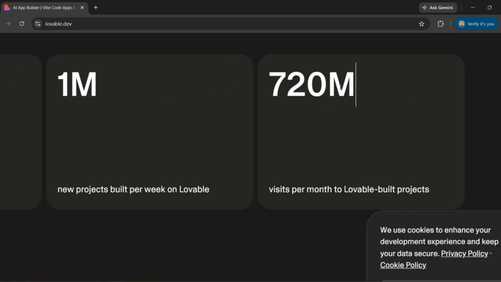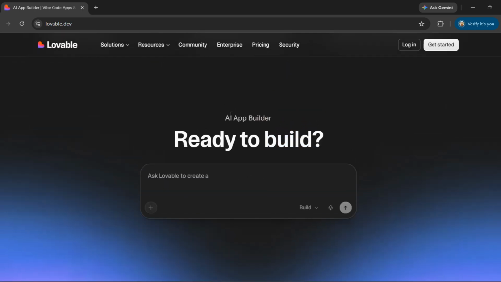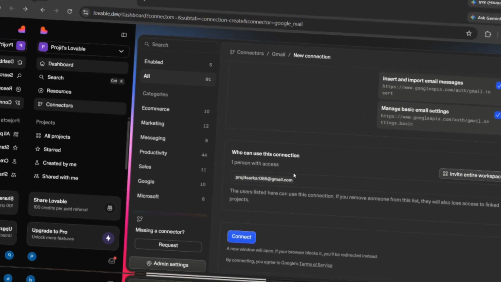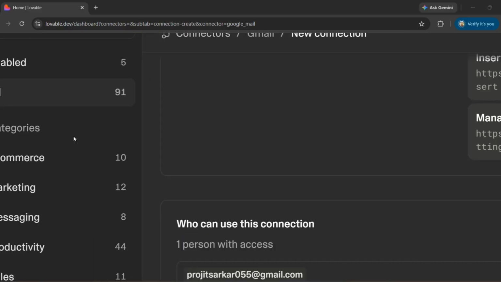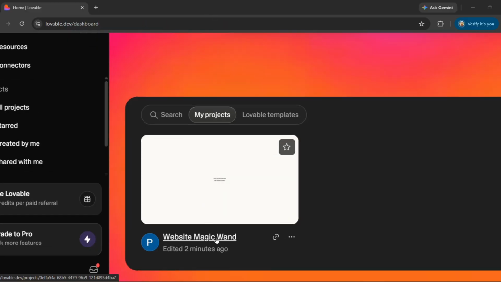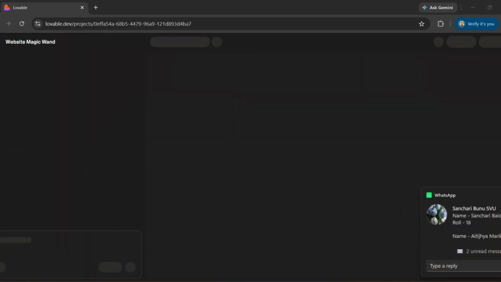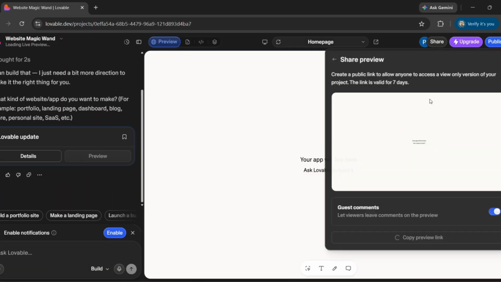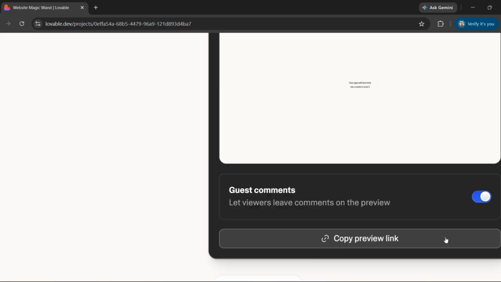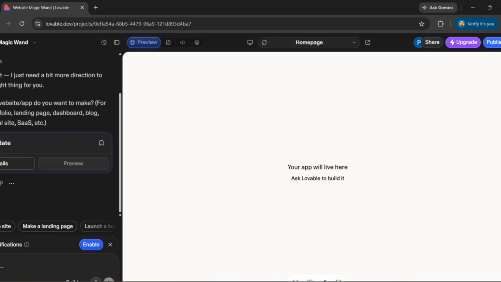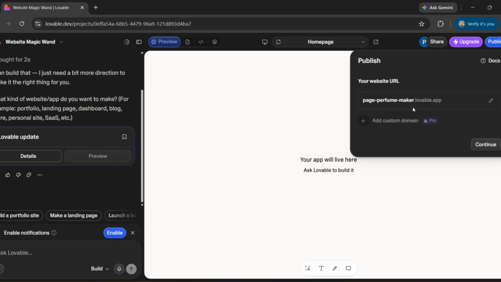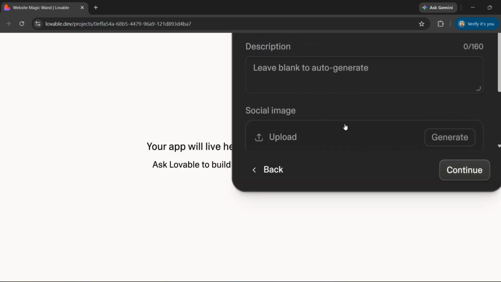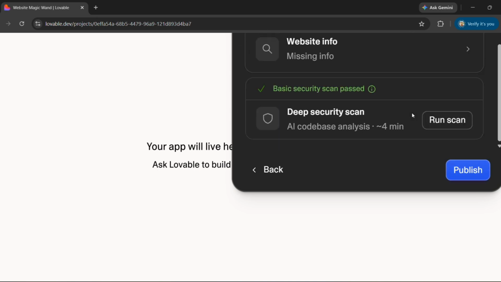Once you're happy with the result, preview the app to test how it looks on desktop and mobile. If everything works correctly, you can publish or export your project, depending on the features available in your account. One pro tip: treat Lovable AI like a real developer. Instead of giving one long prompt, improve your project step by step. This usually produces cleaner designs and better functionality. That's how easy it is to build a web app using Lovable AI, even if you've never written a single line of code.